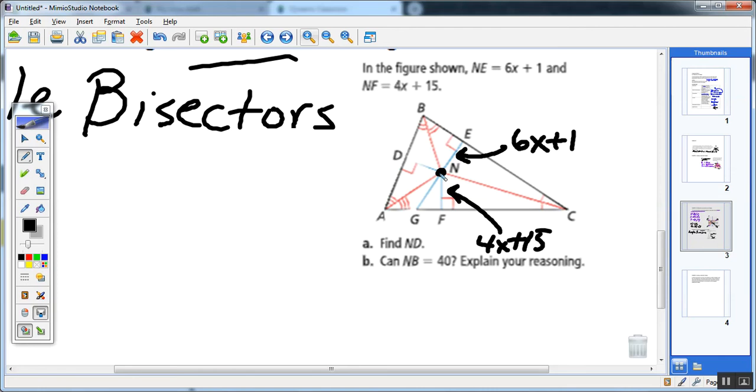Now, when I talk about running to a side, I'm talking about a distance from a point to a line. And if I'm going from a point to a line, what angle do I have to assume on that path from my point to that line that we're trying to get to? A right angle. So if this is the point on the angle bisector N, the distance to this side right here has to be the same as the distance to this side right here, because we're going to run to that finish line and form what angle? 90 degrees. So it says find the distance from N to what, kids? D. All right, we've got to find that first.